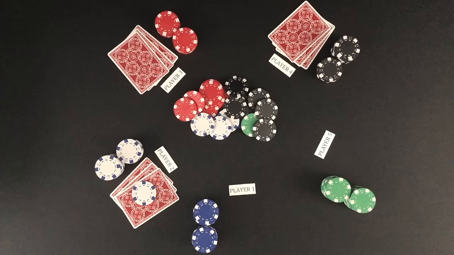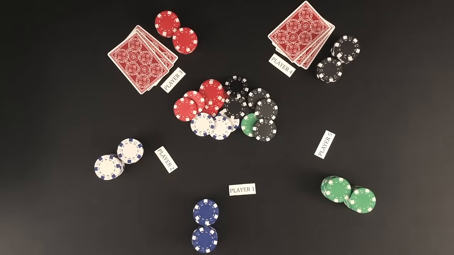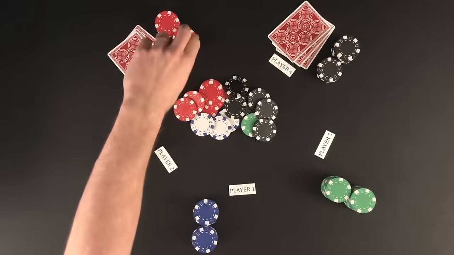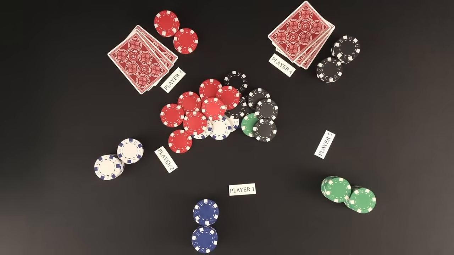Play moves to player 2. Player 2 decides to look at their cards and is no longer playing blind. Player 2 decides to fold and is out of this round. With 2 seen players now left, a player can call for a show by betting double the current stake. Player 3 bets double the current stake and calls for a show.